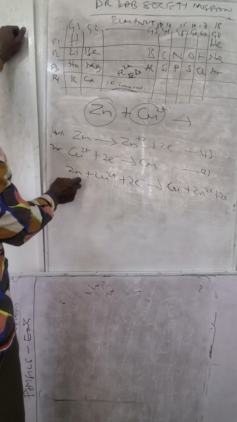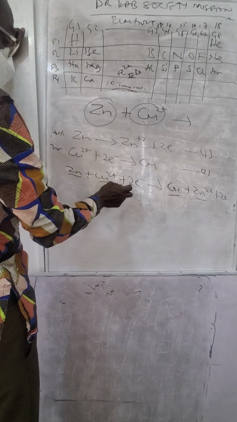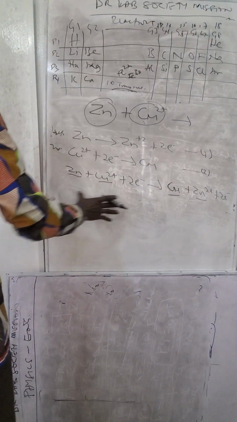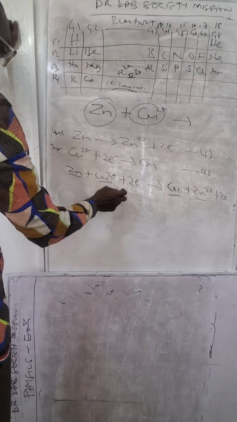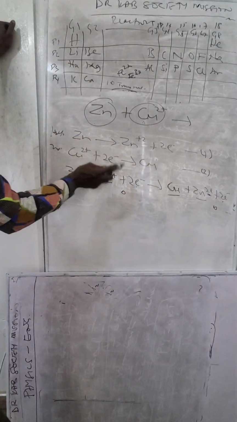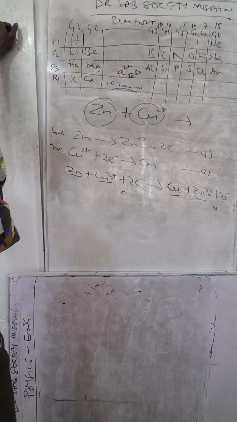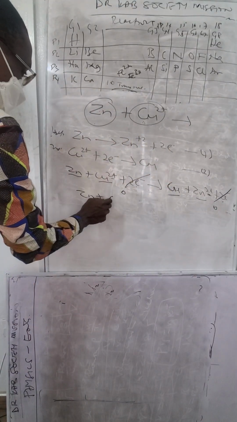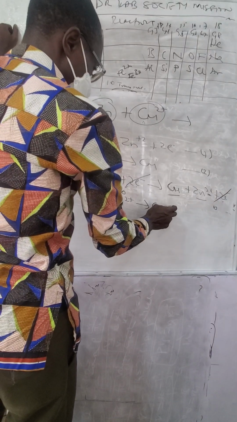Now check whether everything is balanced. Zinc is 1, zinc is 1 here. Copper is 1, copper is 1 here. When you finish, then you come to the charges. When you are balancing the charges, make sure the charges here must be equal to this. What is the total charge here? This is plus 2, this is minus 2, so it is 0. So it means the charges are okay. You use electrons to balance the charge, so you don't need to add or subtract any charge. So this cancels out, and the equation becomes the same. When you are writing the final equation, you don't bring electrons; you take off the electrons when you have balanced the equation.